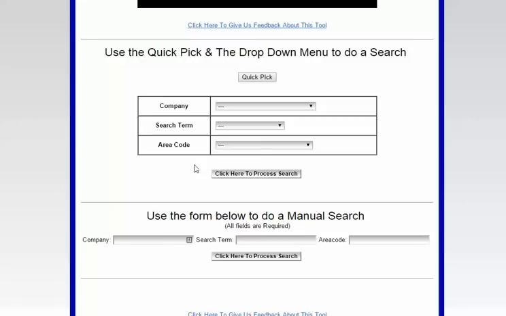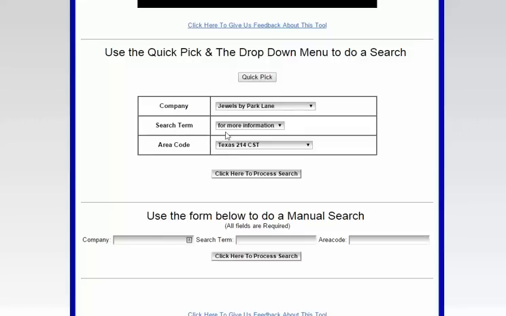The automated option, you can use this quick pick function, and every time you click it, it'll go through a quick pick. Now what this is doing is it's going to try to do a search on Google. It's going to look for the company name, and then it's going to look for a search term and an area code.